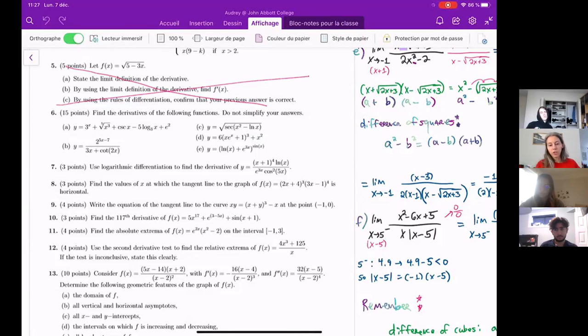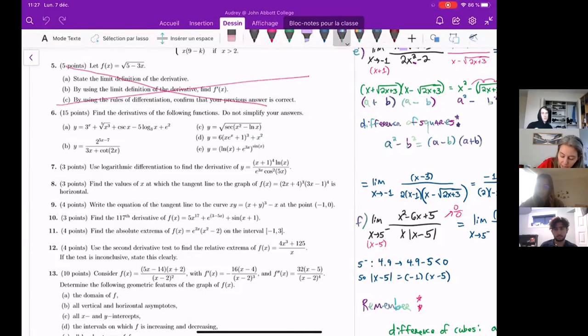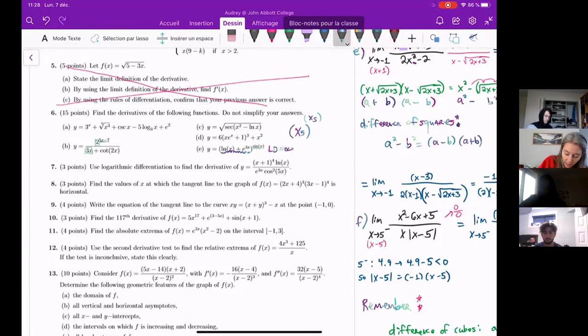Okay, so this one's a little more challenging for you guys. I'm getting a lot of B. And remember when logarithmic is required, it's because I have a function with x's in the base, and in the power of my x's, I also have some x's. So in D, notice I have this 2 down here, and the power of my 2 is x's. And then this 3x is in a totally different place. So there are no x's in the base that also have x's in the powers. Whereas down here for E, do I have x's in the base and x's in the powers? Yes, good job. So here, logarithmic differentiation is going to be necessary.